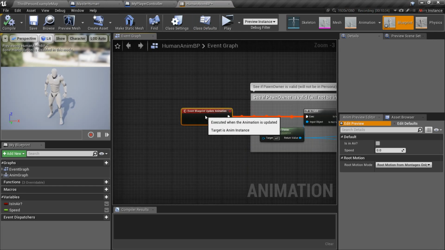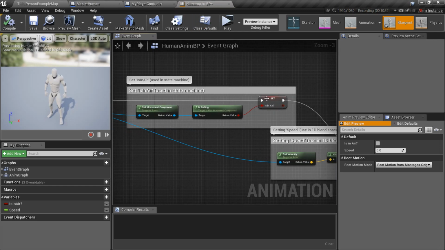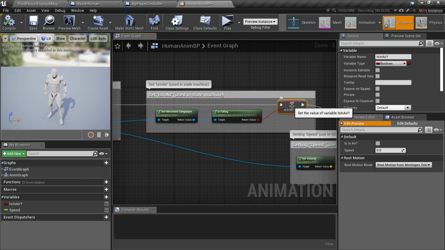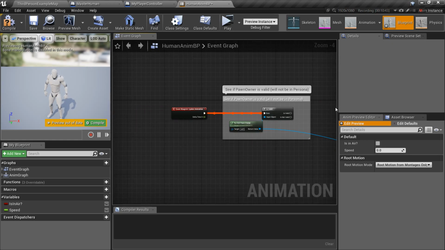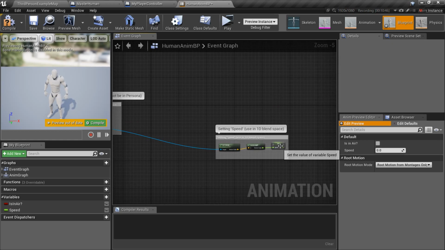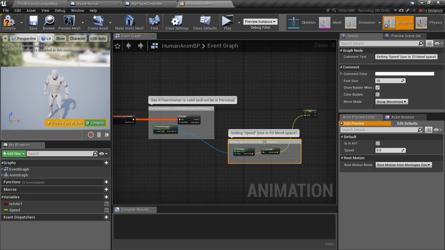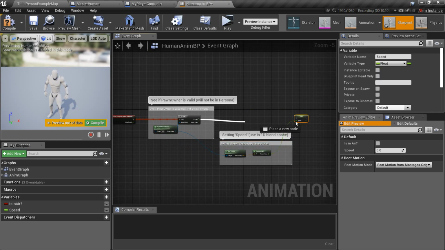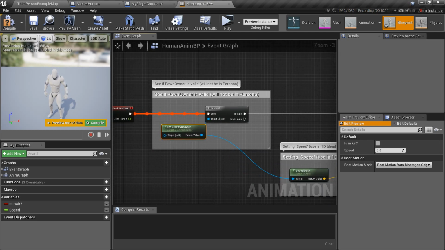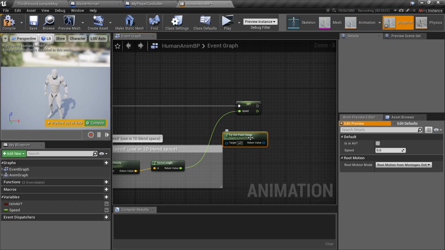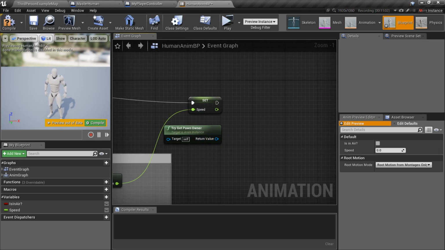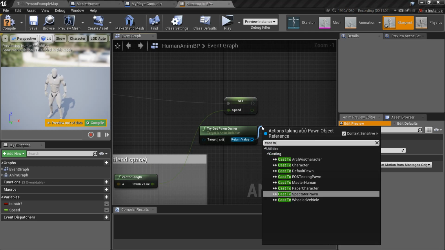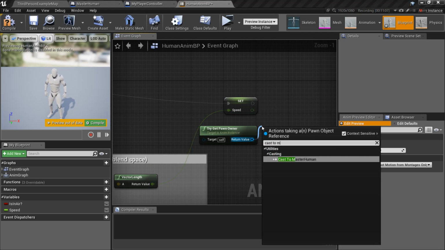Well, now you can see that we already have some default code. So for instance, this is an inner variable that we're getting. I'm going to delete that since we're not using the jumping. We do not need that. So we are going to use the speed, so I'm going to drag this over here. And I'm going to need to cast in a while, that's why I'm getting this here. I'm also going to cast to the human or master human.